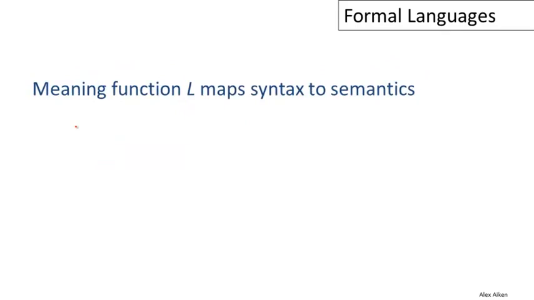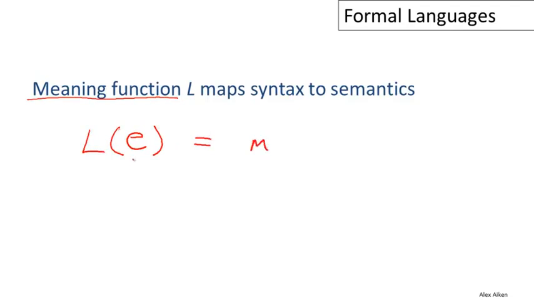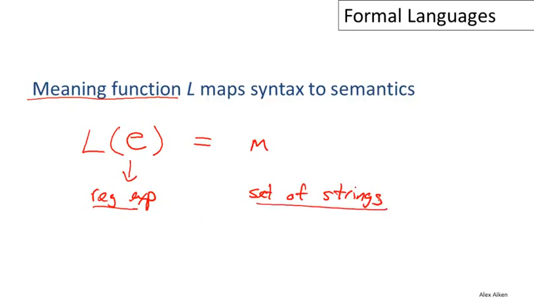Another important concept for many formal languages is a meaning function. Typically, we have one of the strings in our language — call it some expression E — and the expression E by itself is just a piece of syntax. It's a program in some sense, representing something else that we're actually interested in. So we have a function L that maps the strings in the language to their meanings. In the case of regular expressions, this would map a regular expression to the regular language that it denotes. We saw an example of this meaning function in the last video.